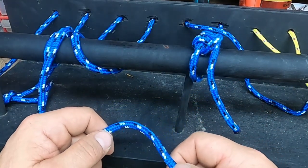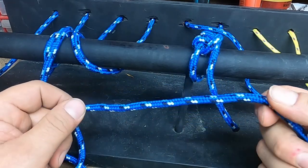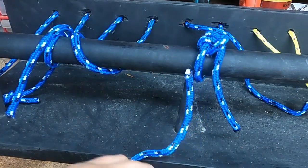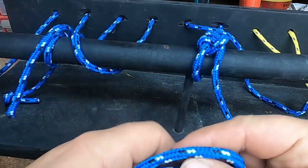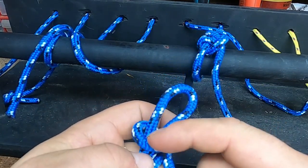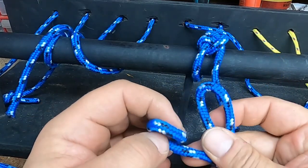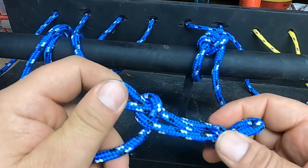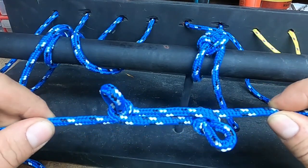All right, then the last piece of tying is what's called the sheepshank. And the sheepshank is basically if you have a long piece of rope that you need to make shorter, you can double it up just like this. And then what I'm going to do is I'm going to take a half hitch around one side of the rope, and then I'm going to take another half hitch on the other side of the rope. And tension locks that rope together.